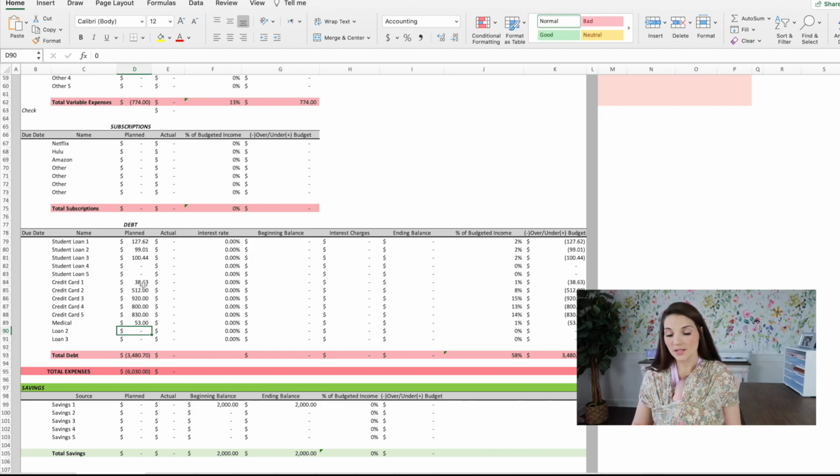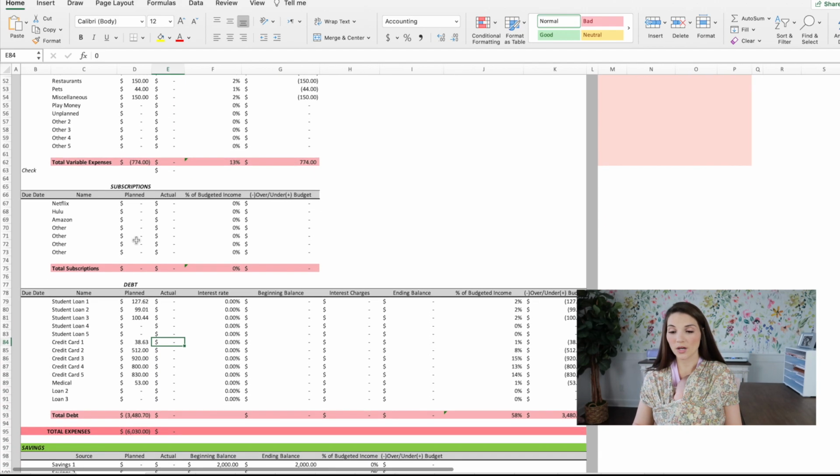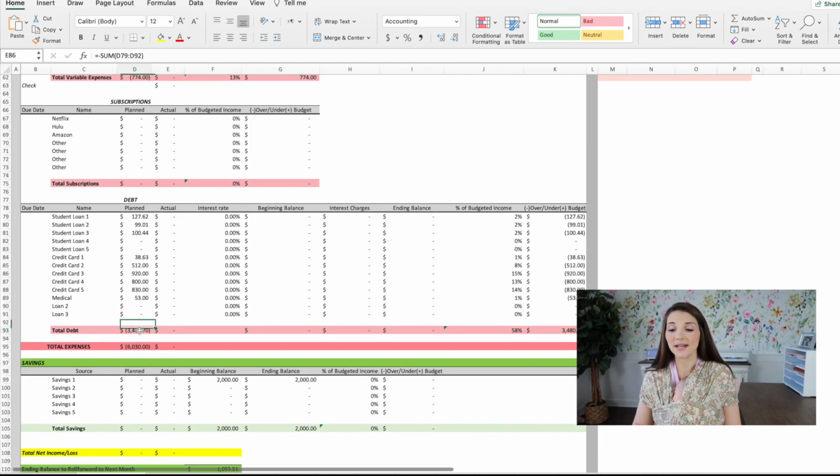This is the payment that we were planning on putting towards our credit cards. After we had gone through and planned for our wants and our needs, and put in what our actual debt payments were, we went in and threw all of the extra money for that month at the credit cards. So these minimum payments weren't this high. Some of them might have been, but we pretty much just threw it towards all of the credit cards. So you can see that we had about $3,500 going towards debt, and that is 58% of our income going straight to debt.